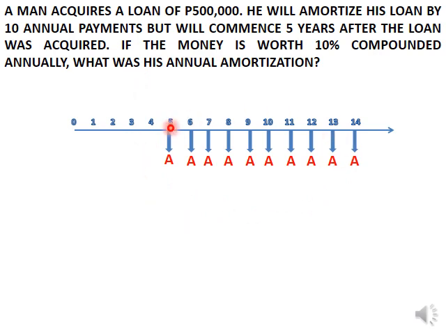Well, we cannot project directly to year 0 because this cash flow is not located on year 1 but on year 5. If we wish to compute the present worth of this cash flow, then we must use the formula step by step. First, we'll compute the equivalent cash flow of all of this cash flow on year 4 because that is the formula for the ordinary annuity.